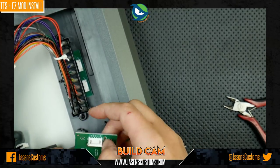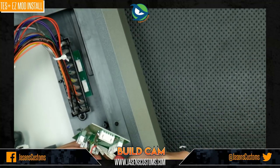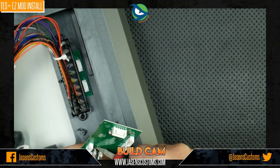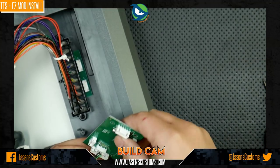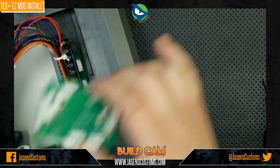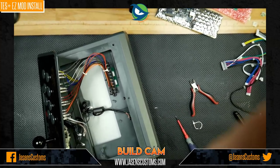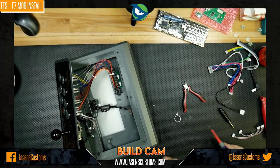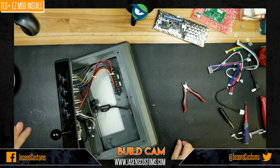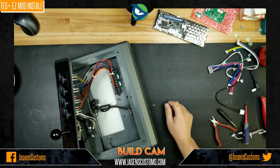The next thing you're going to want to do is use your flush cutters here and clip these wires at the board as close as you possibly can, like that. And voila, now they're all off, and the stock board is done, and we set that off to the side. And now let's go ahead and zoom back out. As we go through any of this, if you guys have any questions, please don't hesitate to throw something in the chat, and we'll chat about it and go through it.